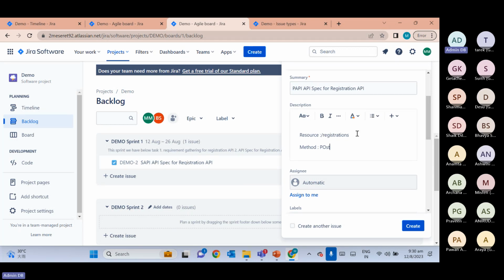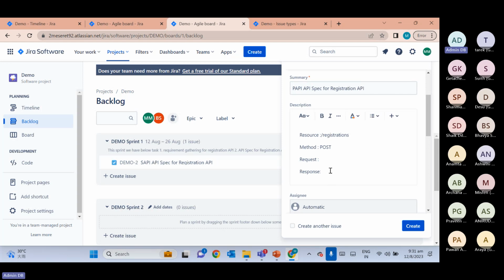Let's say creating post method, and then request structure will be there. Response will be there. So all this detail will be there.